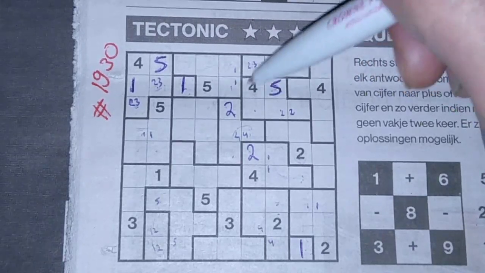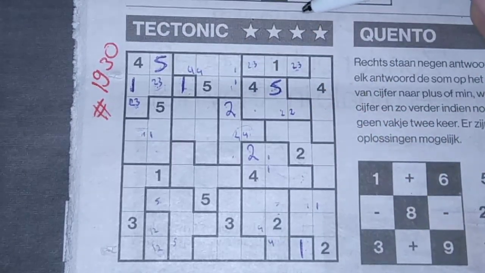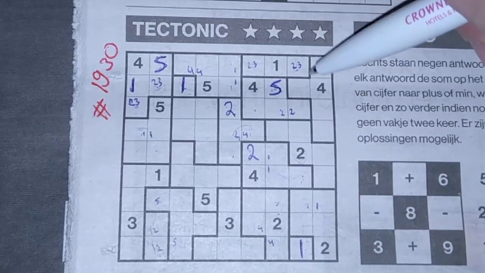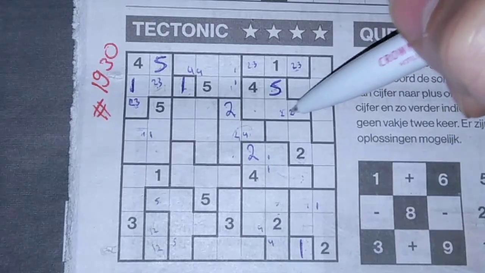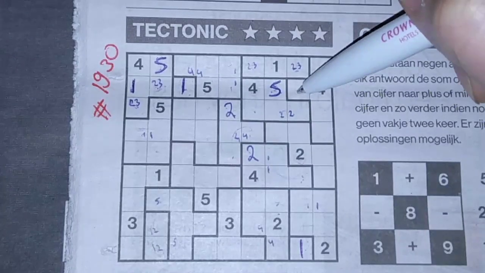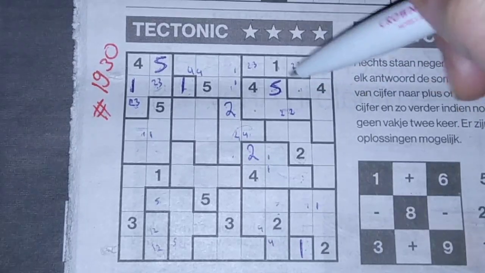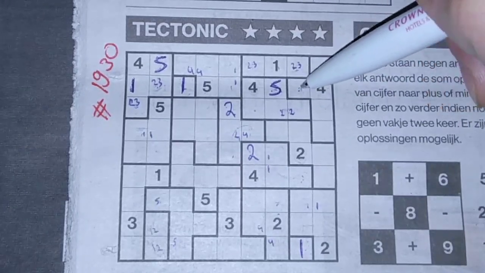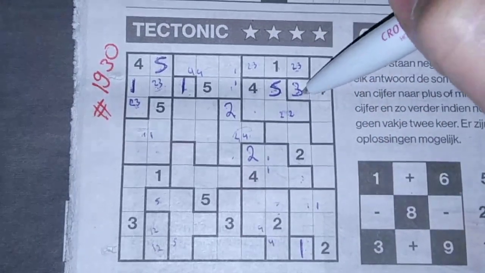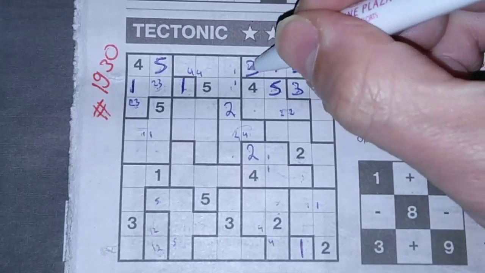These 2 boxes cannot be a 4, so the 4 could be here or could be there. I have marked those 2 boxes with the 2. I think this box cannot be a 2, because I need a 2 in one of those 2 boxes. It cannot be a 1, cannot be a 4, cannot be a 5, so 1 digit left, it should be a 3. Now we have a 3 here, so this cannot be a 3 anymore. This should be a 2, and this should be a 3.